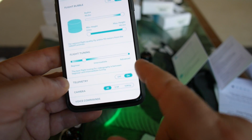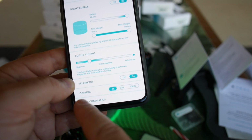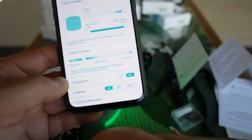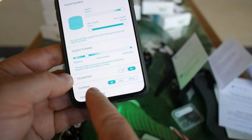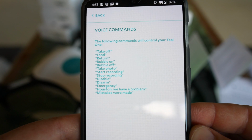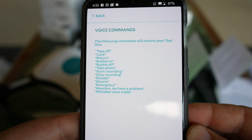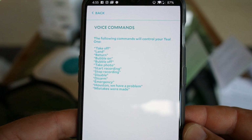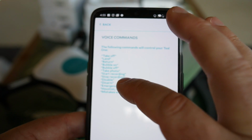Telemetry off or on. I'm going to turn it on. Maybe that'll show us some more stuff on our HUD, or interface. And here are our 3 camera resolutions. We've got 4K, which it is now, 2.5, and 1080. Then we have voice commands: takeoff, land, return, bubble on, bubble off, take photo, start recording, stop recording, disable, disarm, emergency, Houston, we have a problem, and mistakes were made. Okay, those last 2, I have no idea what they do. Let's see if we can click on one.